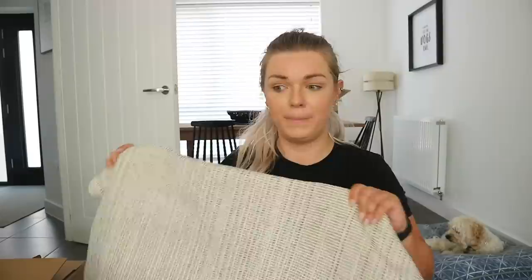So I found this on Ikea. When I originally found it, they weren't doing delivery and I was absolutely gutted, put it off because I just couldn't find what I wanted. And they now had it for delivery. It took a while to get here, but it was totally worth it. I think it's called the Tifidi, something like that. I'll link everything down below anyway. But it's a natural fiber flat woven rug, and you have these dark greyish black streaks running through it.